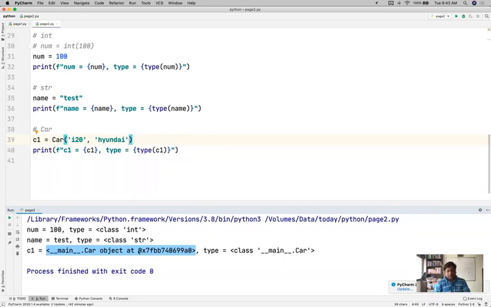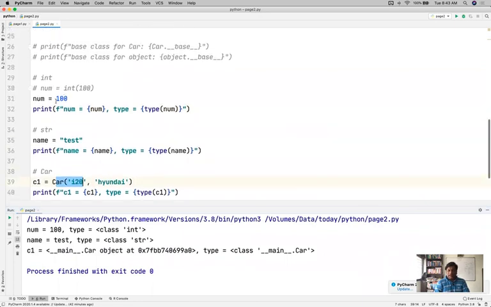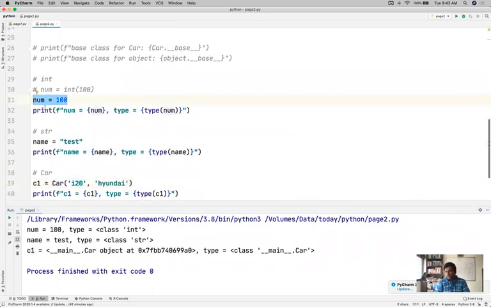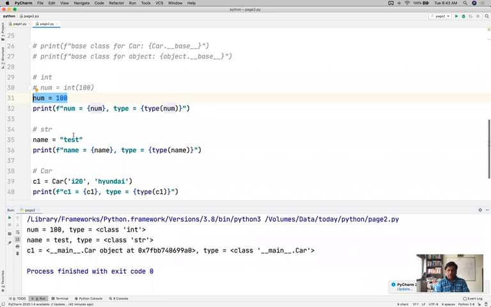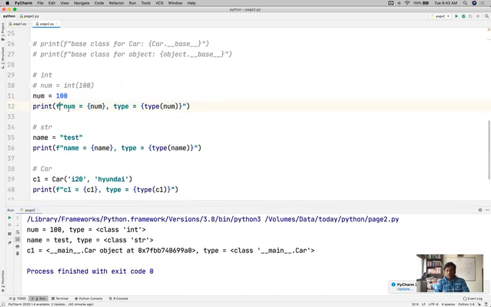But how come? I mean, all of them are objects of object classes. Then why on earth does num show a proper value, string show a proper value, and C1 doesn't show anything? What is the reason behind this? One might say, oh, it's because this is the class which is owned by you, and these two classes are owned by Python. Absolutely true, there's nothing wrong here. What you are saying is Python creates those classes internally, and that's the reason why it puts the value 100 and test directly when you put num and name on console.